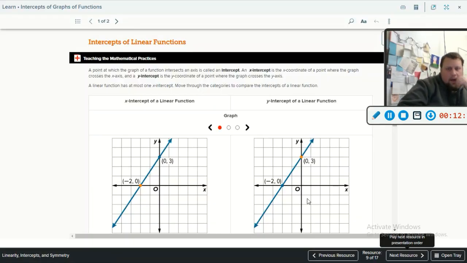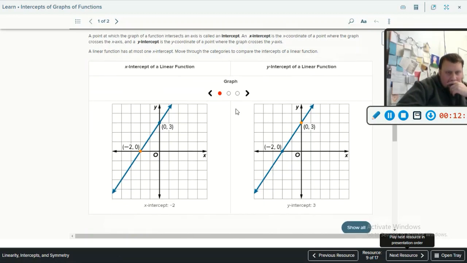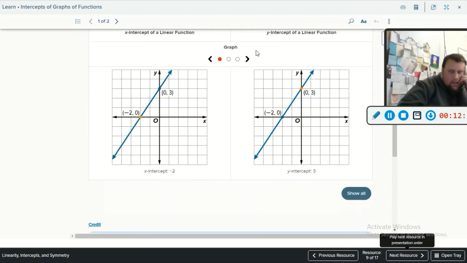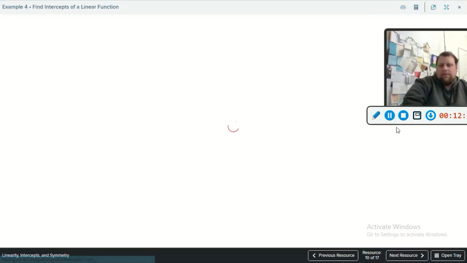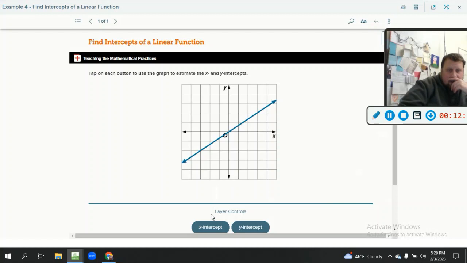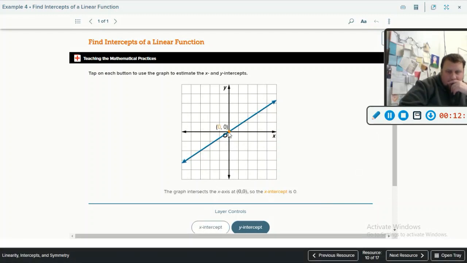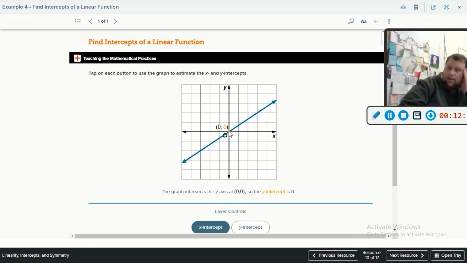All right. We see the x-intercept of a linear function. Oh, this is just what we went through. It's a graph of that, so we don't need to do that. I just went through that live. Just another look at this, guys. You see we have our x-intercept right there at 0, 0. Where's our y-intercept? It's still at 0, 0. So notice, whenever it crosses through the origin, that is both your x and y-intercept going forward, okay?